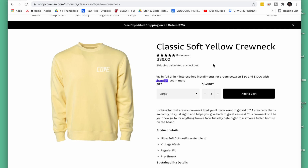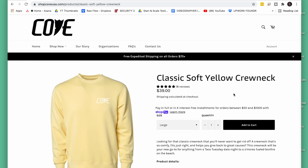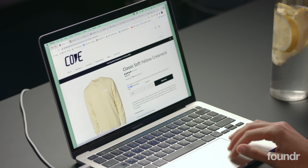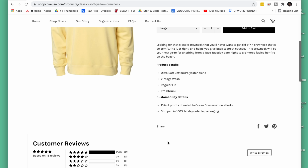I like that it's a nice simple product page. I like that the reviews are clearly displayed at the top. The add to cart's quite clear. I would probably, and this is probably going to be the case for every site that doesn't have this, have a fixed add to cart button so that you're able to directly navigate. So as I scroll down the page, the add to cart comes with us down the bottom of the page.